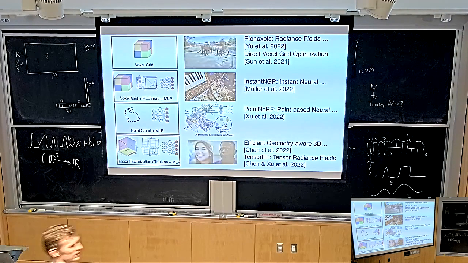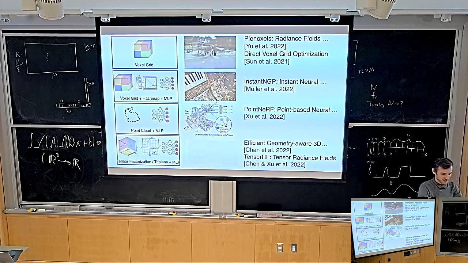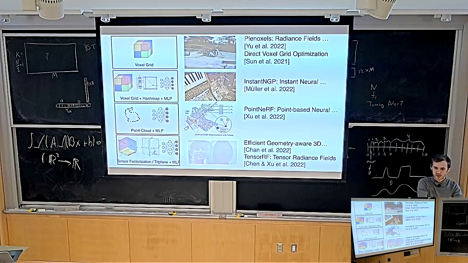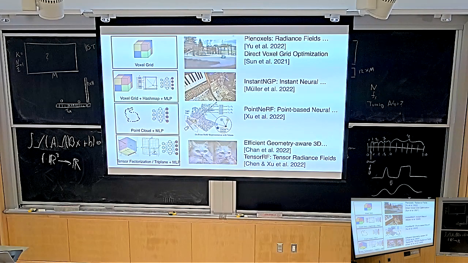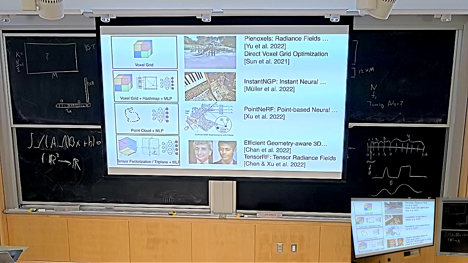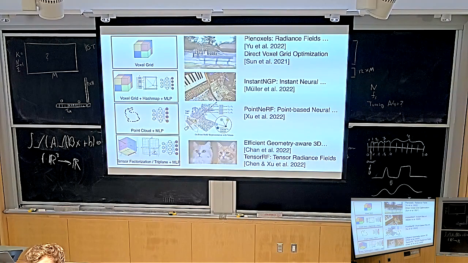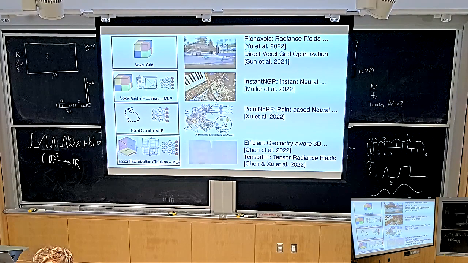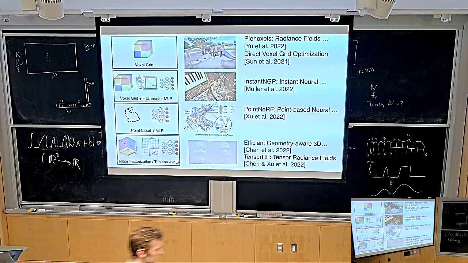And then there were the papers EG3D and TensorRF. They parameterized the scene as triplane representations, which we briefly mentioned. You have 3 planes floating in space, each a 2D grid. When we want to query a point, we project it onto all 3 grids, get the features stored at these positions, and give those to a neural network. That gives us the density and the color. That's a way of trading off the size of the neural network and the size of the representation, and it speeds things up a lot. Does that make sense? Great. Yes?